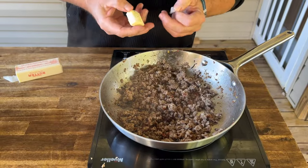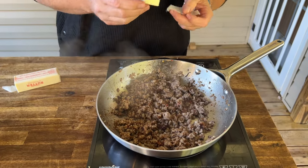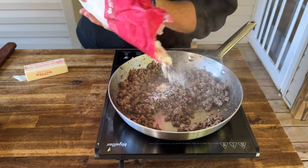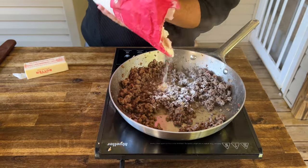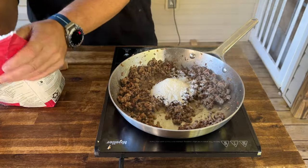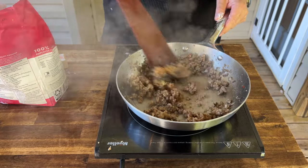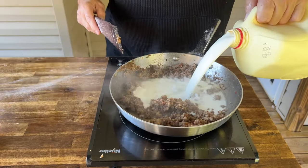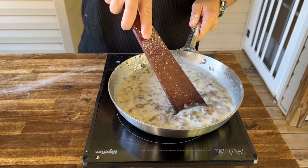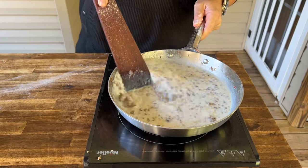I'm just looking at the fat content. It seems pretty dry, even with the bacon grease. I'm adding about a half to a tablespoon of butter. You guys know the deal. You know how to make gravy. Equal parts flour and fat. Just make sure you work that bottom, get that fond off from the sausage and the bacon grease. That's where a lot of your flavor's at.